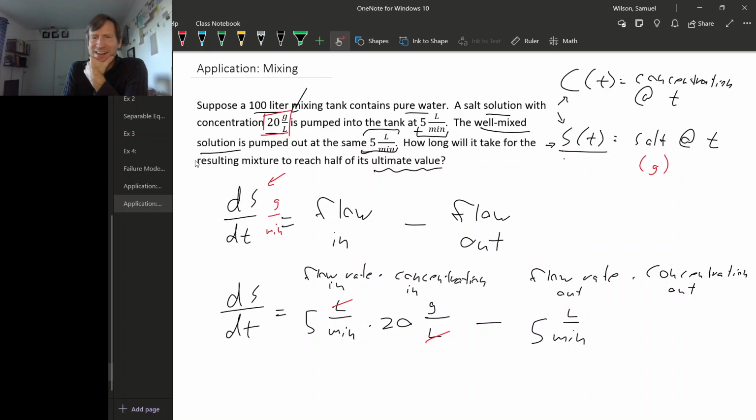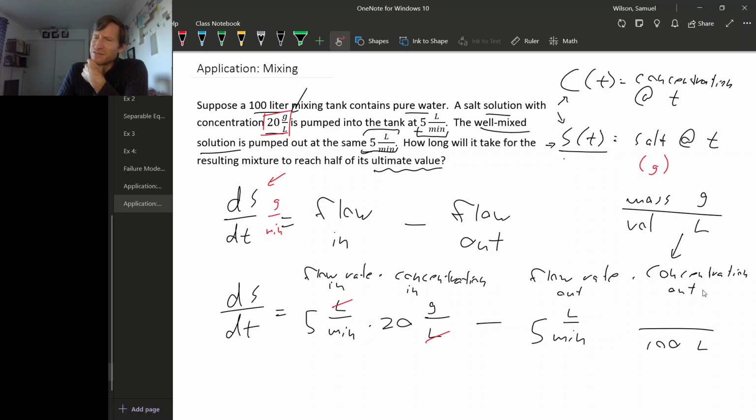So what does that mean exactly? Well, I guess that means that the concentration everywhere in the tank is equal. There's not one part of the tank that has more salt in it than another part. So if the concentration is uniform throughout the tank, then we can find the concentration just by taking the amount of salt in the tank and dividing by the volume in the tank. So concentration is mass of salt in the tank in grams divided by the volume in the tank in liters. And the volume of the tank is 100 liters.